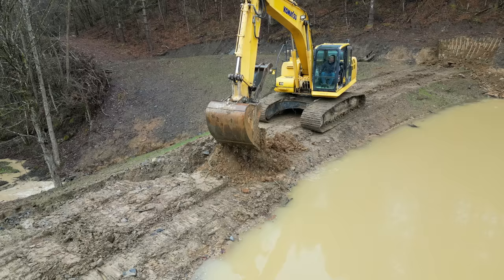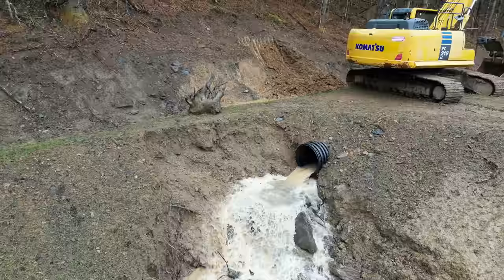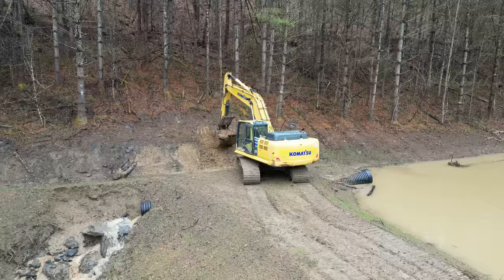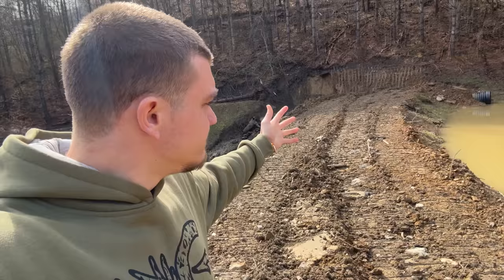It is the next day, and everything's actually looking pretty good. As for the pond dam back here behind me, they fixed it. They put more dirt to fill in the spots where it washed away. Right back here at the pipe, they pushed it back down, filled it full of dirt all on the top of that. And then right there on the other side of the pipe, they fixed the spillway. So day one update after the pond dam broke, here it is.